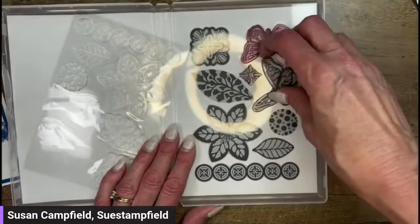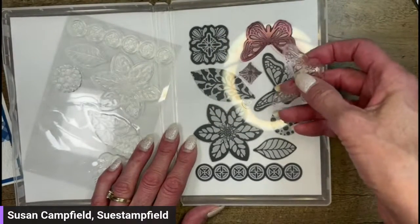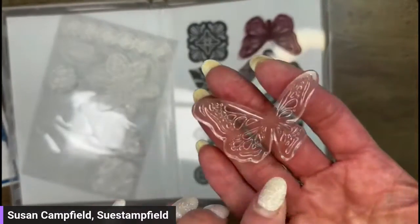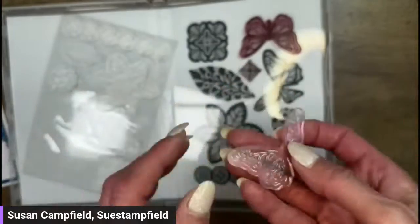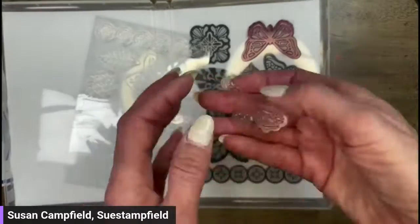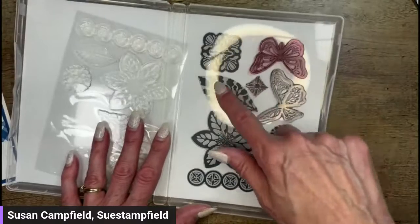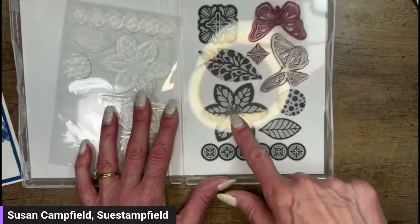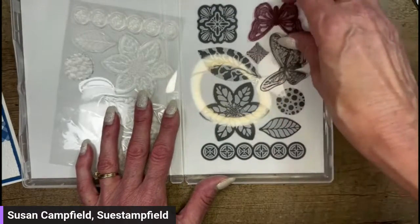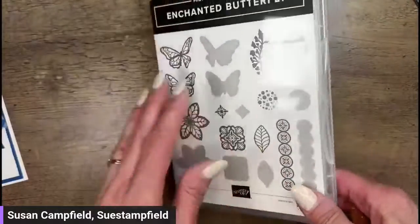Some you can't. For example, this butterfly, it has to be a mirror image for this to work. By mirror image, I mean that both sides are the same. This one is not. So it's not going to line up when you flip it over. The wings are going to be going different sides. I believe all of the rest of them, though, not sure about this one, are uniform. Like this one for sure, this one for sure, where you can flip and do both sides. And I know this one is because we did it in a previous video. So we're going to use this one.